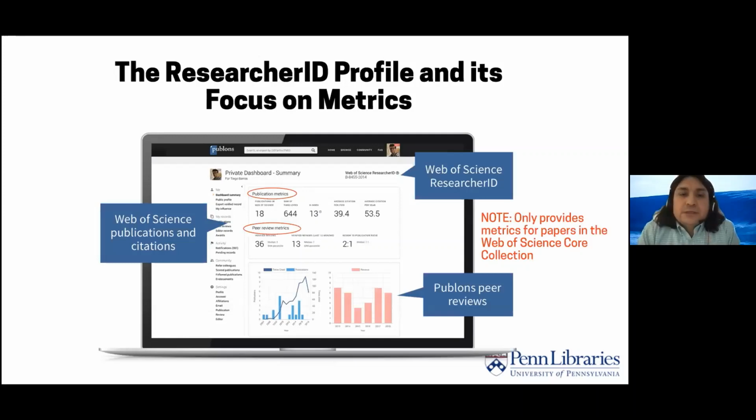And ResearcherID also has very good metrics. It can tell you how many publications you have, how many times you've been cited, how many citations per item you get in general, per year, and also it gives you the peer review metrics.